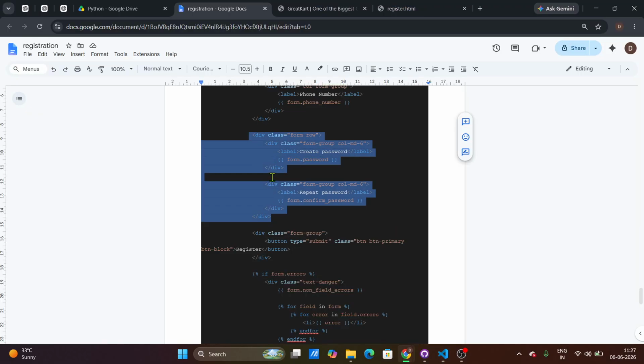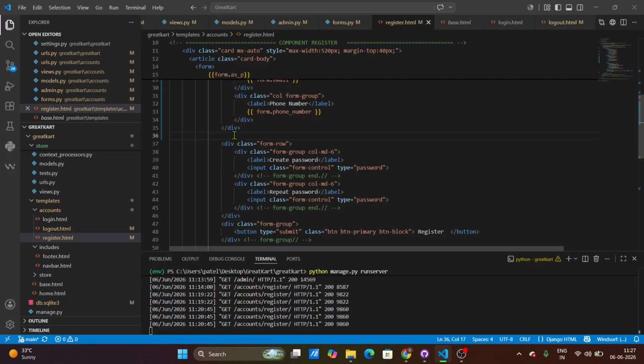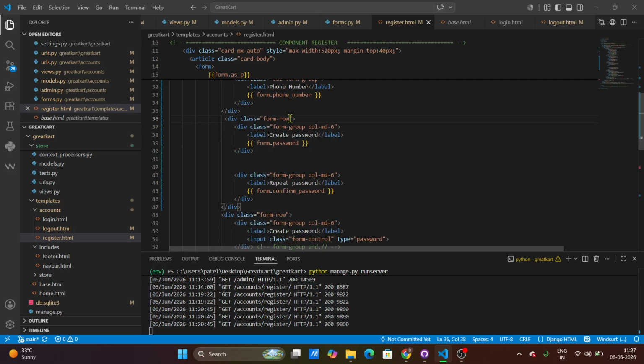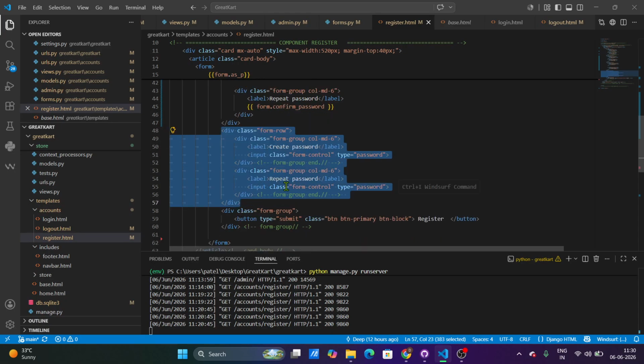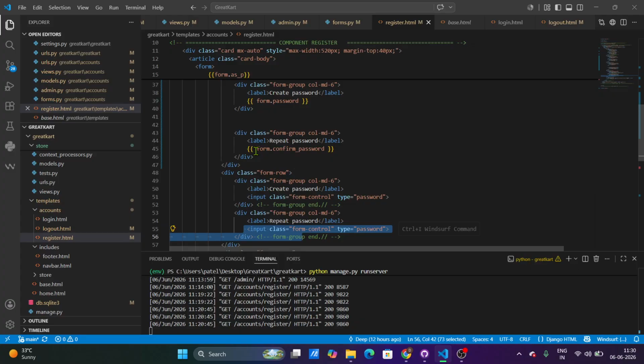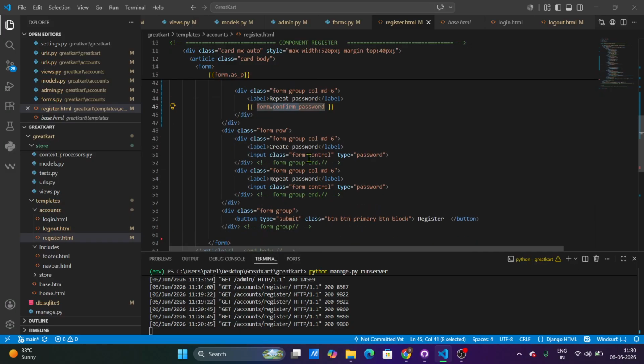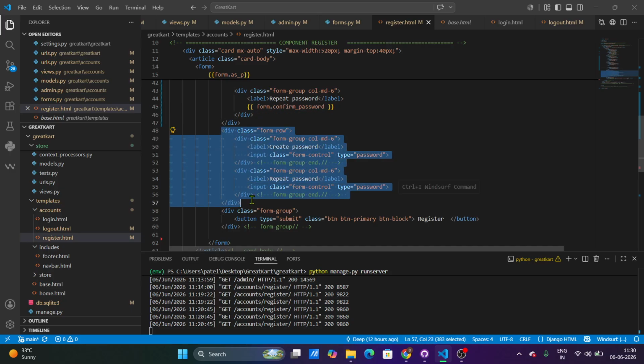Now let's copy and paste it here. We have this create password and repeat password. We don't want this now. Instead of this input, we just use form dot password and confirm password, just like the above fields.